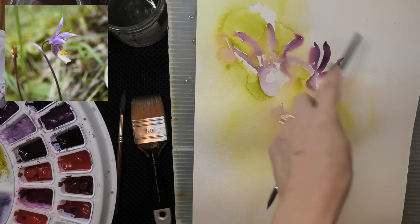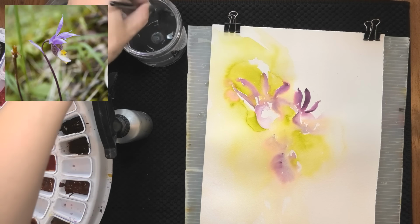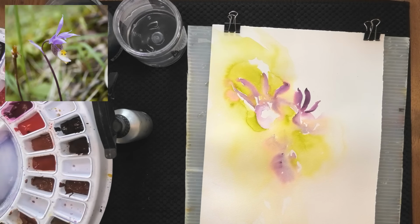I've got some bubbles, ripples over here, which indicate to me that it's still a little damp in this area, and towards the bottom where the water, of course, all flowed down is going to be the last area to dry. But this area is definitely dry enough for me to start playing with, so we're going to do that right now. And just take a minute and add a little green gold and let it flow.